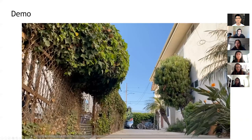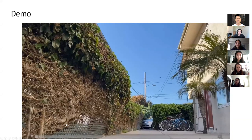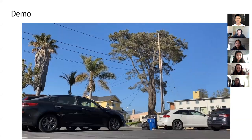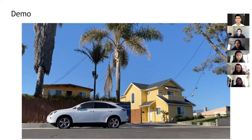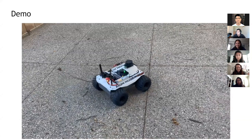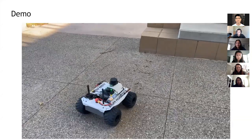So we have a demonstration of this project. So what this demonstration is going to show is we're essentially going to be, this is on the rover right now, this point of view. We have the camera attached to it, and it's currently doing obstacle detection on the street. We drove it from our apartment all the way down through the street, actually, and some cars you're about to see, safely avoiding these obstacles, and then into Manzanita Village. And we did some more testing there that we'll show here.